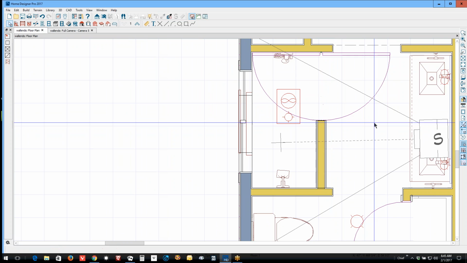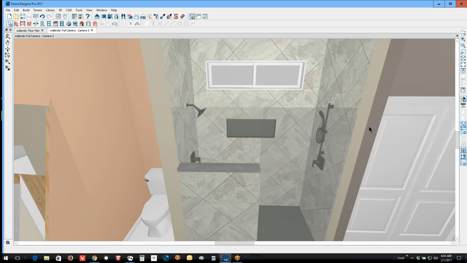Okay, now I'm going to Control Tab to the camera view. Now, slabs come in with concrete material on them, so I'm going to use the eyedropper to get this tile material. And I want it in component mode, and we'll put that on the slab.